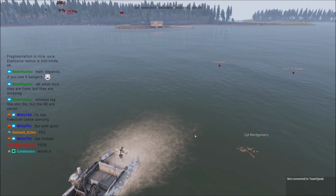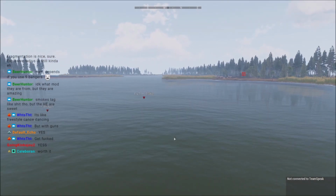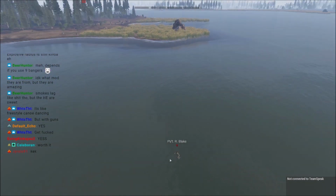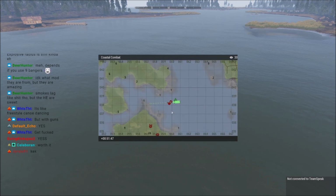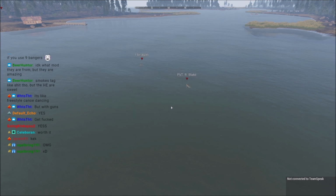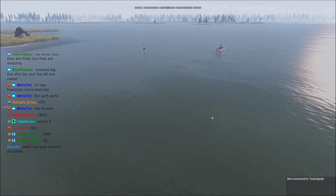Let's see. Flanagan, yeah, he's swimming to the surface. Blake is swimming to the surface as well. So it's whoever gets to shore first. Blake, also swimming. Nope, he's swimming in a different direction. Wow. All right. They're gonna try and get their bearings, I'm sure. They've all breached the water. They're all gonna survive more or less for the time being.